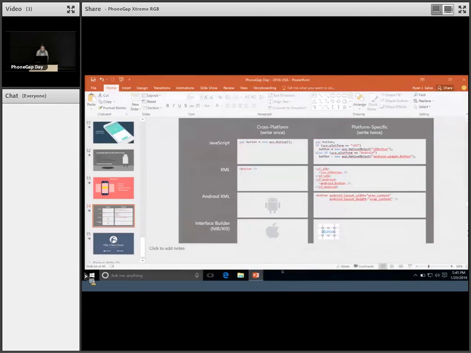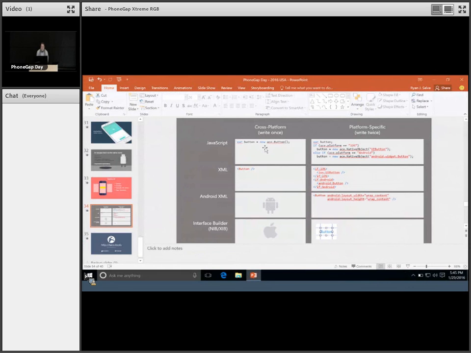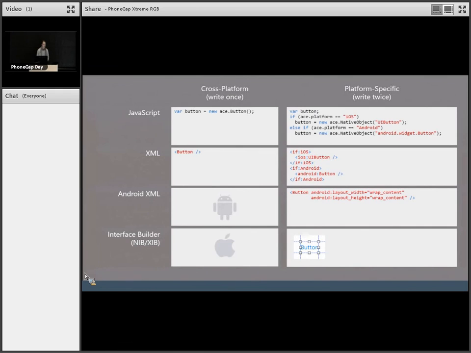All right, cool. So we've got a quick little summary here, just showing what is available to you. Once again, from a cross-platform perspective, you can still imperatively declare any of your UI in JavaScript. You can still declaratively invoke it through, here it's XML, but there's multiple different bindings that we could create here.